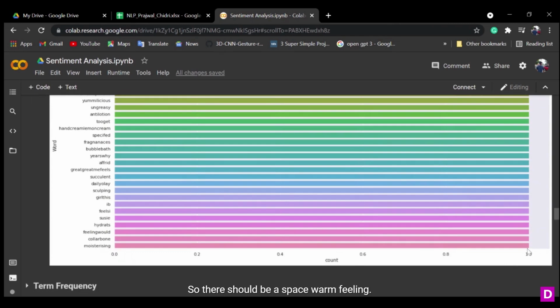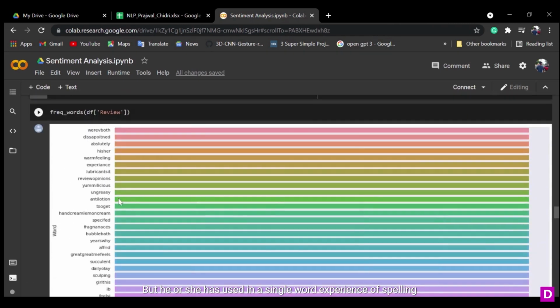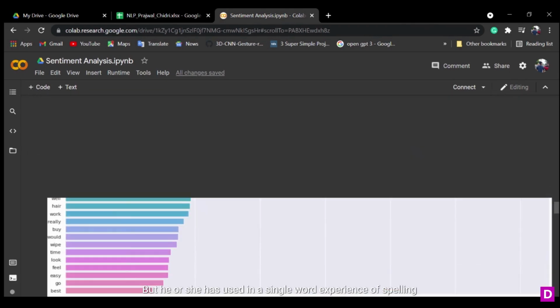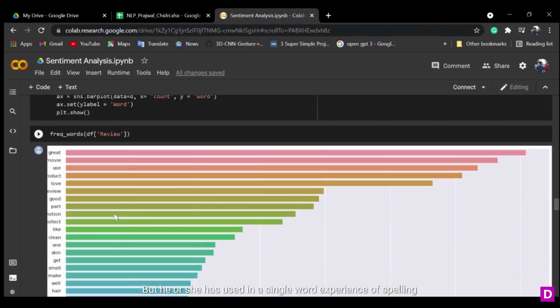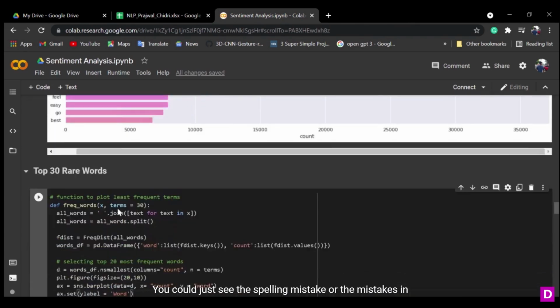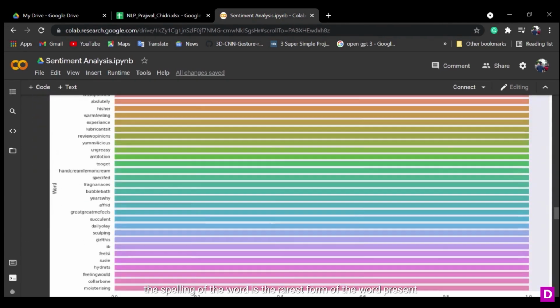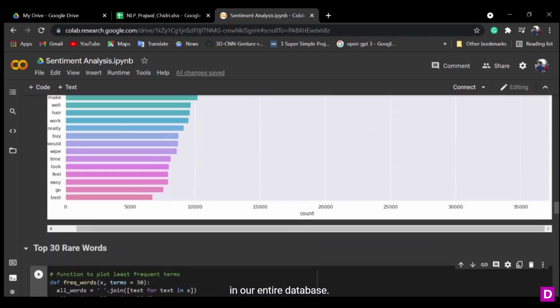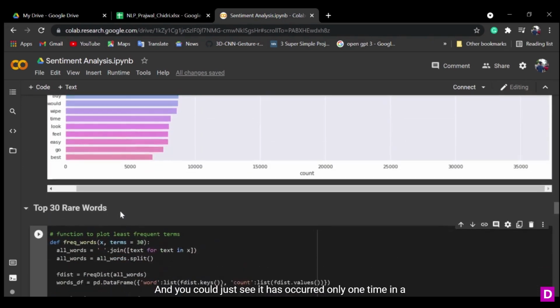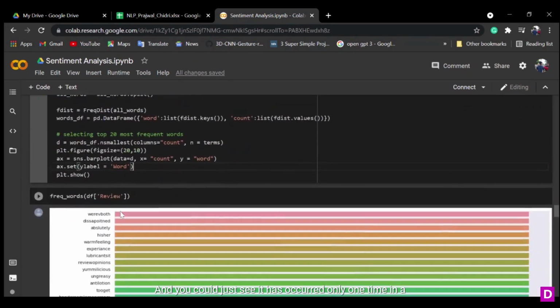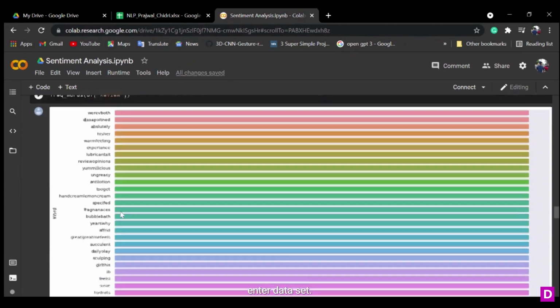"Warm feeling" should have a space, but he or she has used a single word. "Experience" spelling is wrong. You can see the spelling mistakes in the words are the rarest forms present in our entire dataset, and each has occurred only one time in the entire dataset.